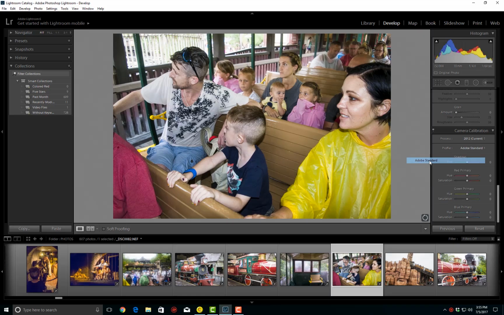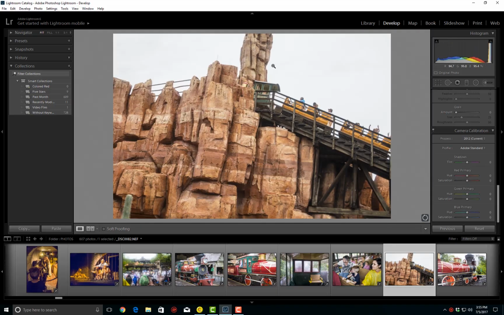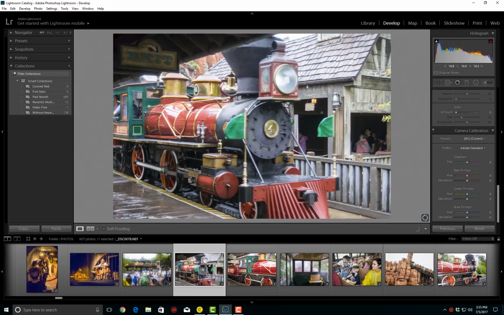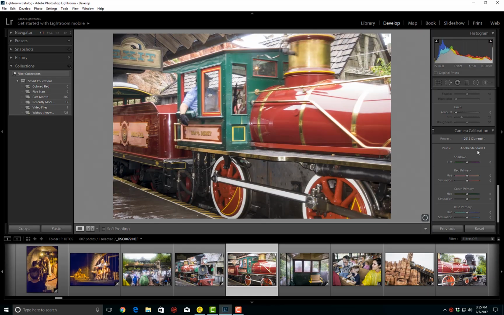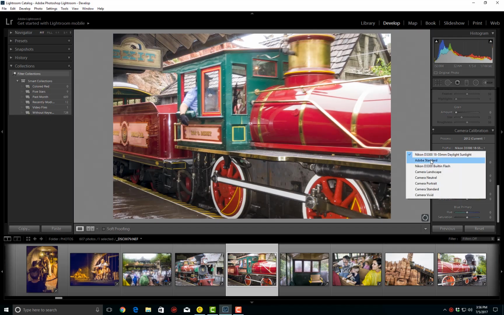We'll go ahead and do this particular shot, one of the rides, and see what happens when we apply the correction. Wow, that's quite apparent. Now the browns are really strong and prominent. That did not occur before we applied that profile. Here's the train. This one's ridiculous. Look at the colors. Let's go ahead and apply our profile. Wow. See what it does to those reds? Without and with.